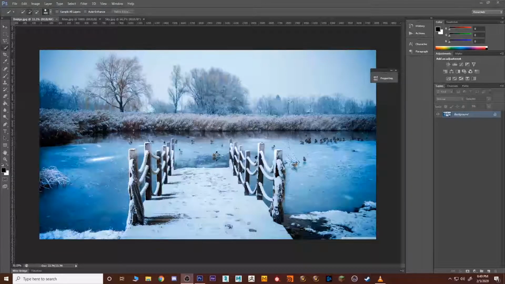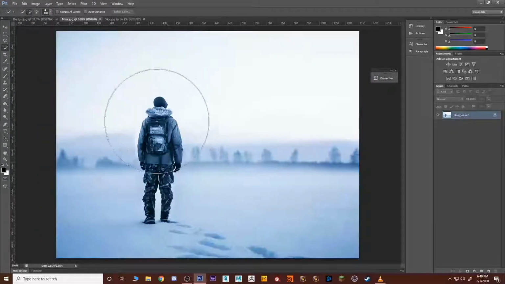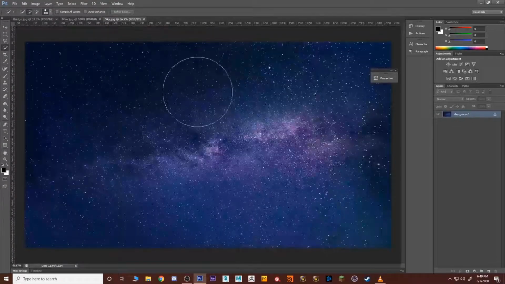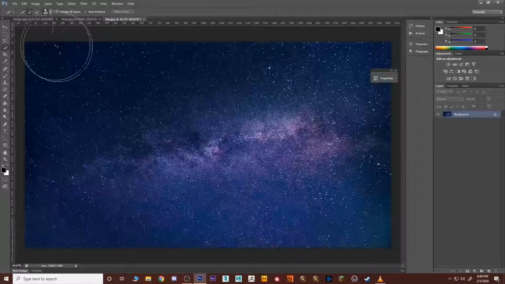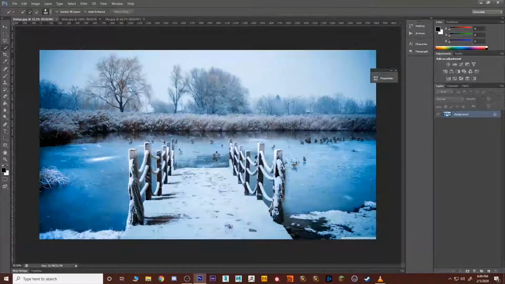And this one revolves around how we can take a normal scene like this, a bridge basically in the snow, and you have the mountainside right there. We're going to place a man on that bridge, and we're going to replace the sky with a night sky with a bit of purple, and transform this entire image into a night scene with a bit of this hue and light coming from the moonlight and the stars that gives you that purplish little haze all around using adjustment layers. So let's get started.